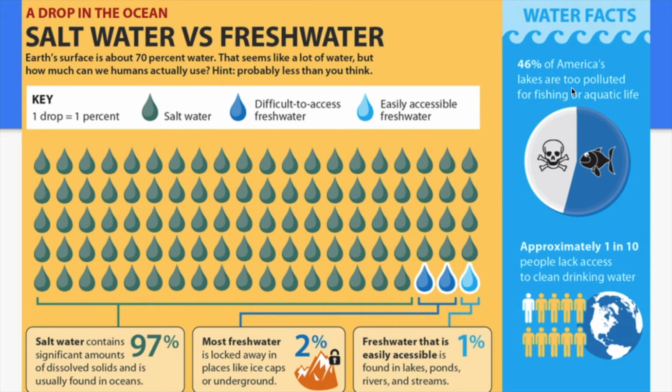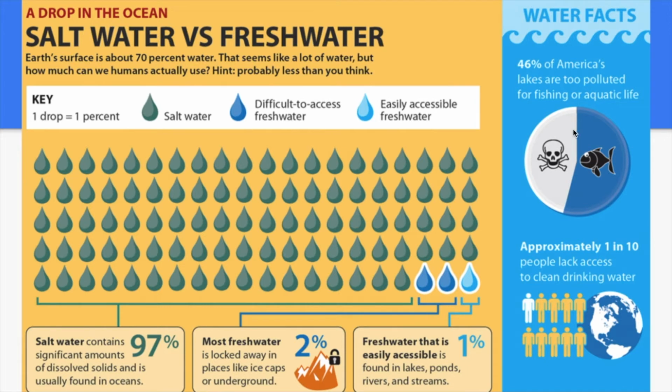46% of American lakes are too polluted for fish or aquatic life. Lake Michigan once had a problem with this, and now it's been relatively clean in the last number of years since measures have been taken to reduce those pollutions. A lot of times near cities, water runoff from all the different streets gets into what would be the natural water sources, and that affects aquatic life.